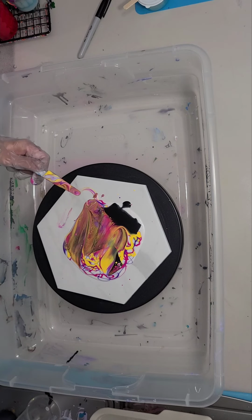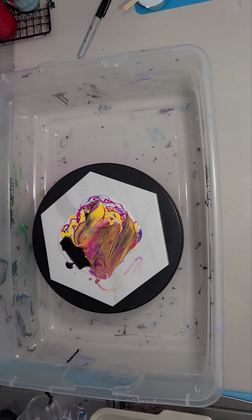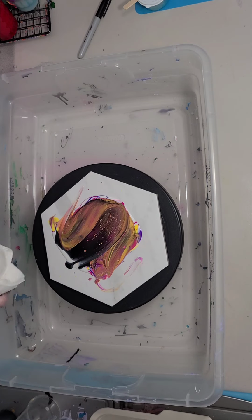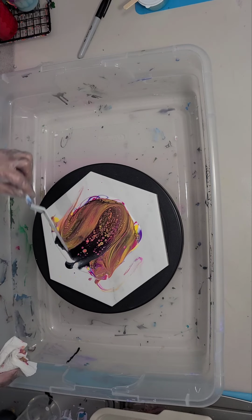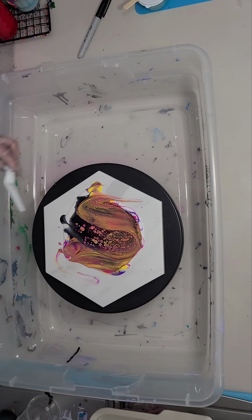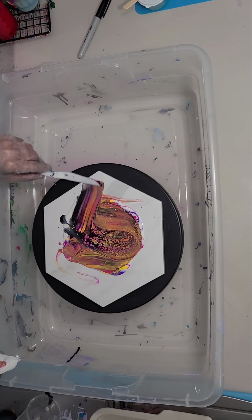And I didn't quite get a good swipe. So I'm going to go ahead and now swipe through that. Maybe like that. I do see some cells popping up in here, which is what I wanted with the color that I laid down. Almost tempted to swipe through that black there again. Why not? What can it hurt at this point?